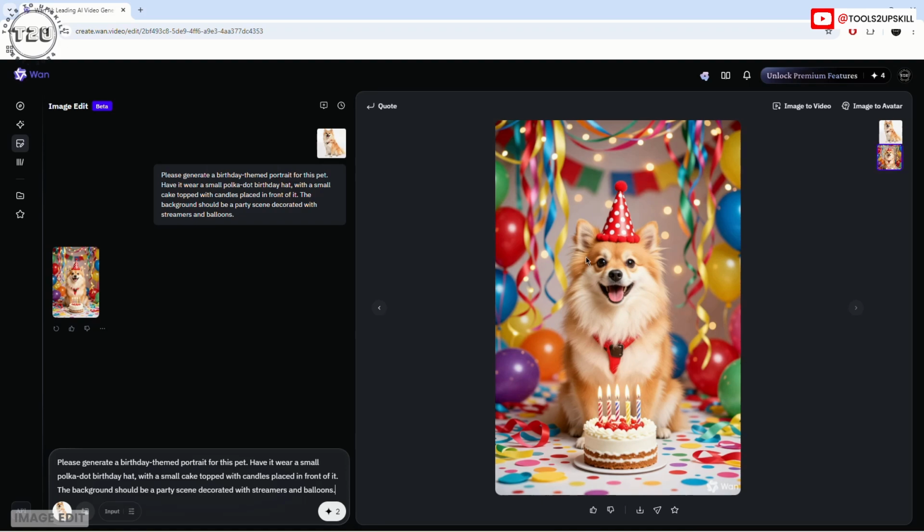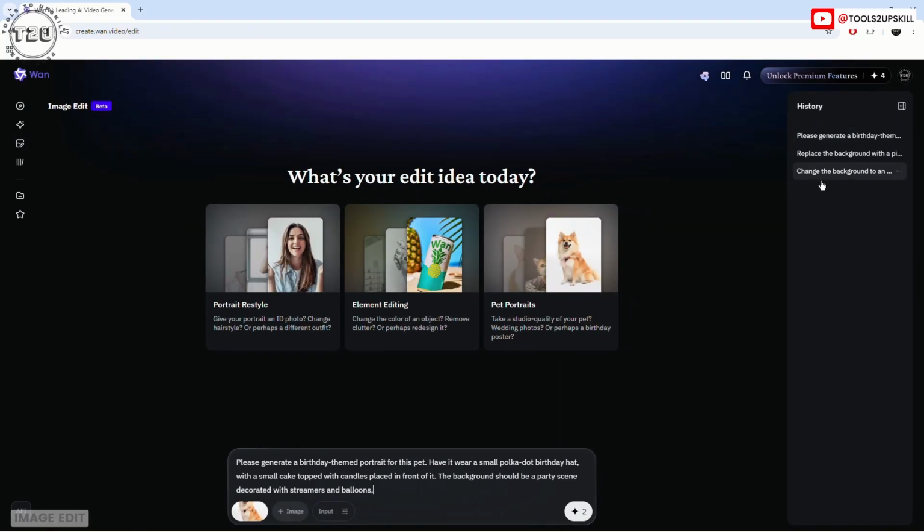This is the portrait that has been created. Neat. There is no distortion, no problem. I do see it does look a little bit like AI. Like if anyone would see, it would look like it's AI made, but nonetheless, pretty neat. You can also see your image editing history over here. So that is about the edit feature.